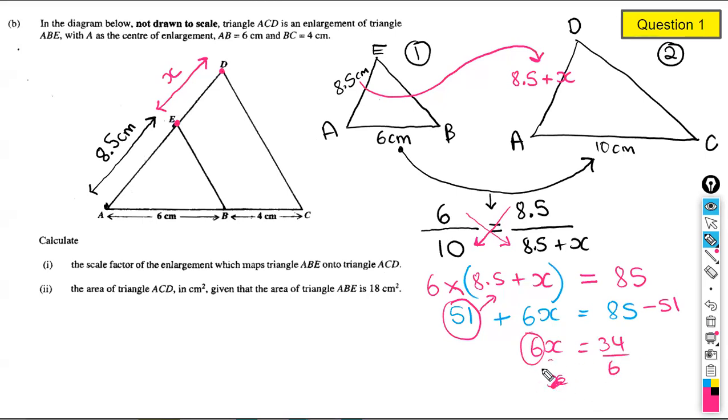I'm running out of space, but I'll put the answer over here. 34 divided by 6. I'm going to get 5 and 2/3. I know I'm going to get 5.666666, but put the answer as a fraction, since 2/3 is such a popular fraction. So x is 5 and 2/3. Right? For those who got it wrong, you think you have a better understanding of it now? Right? If you put this as a mixed improper fraction, you're still going to get it correct.